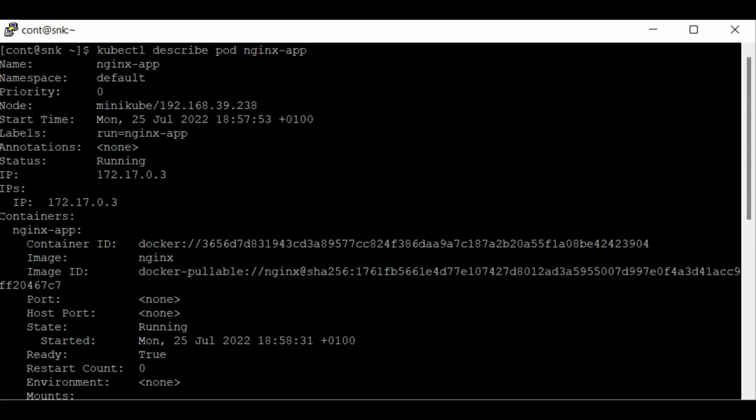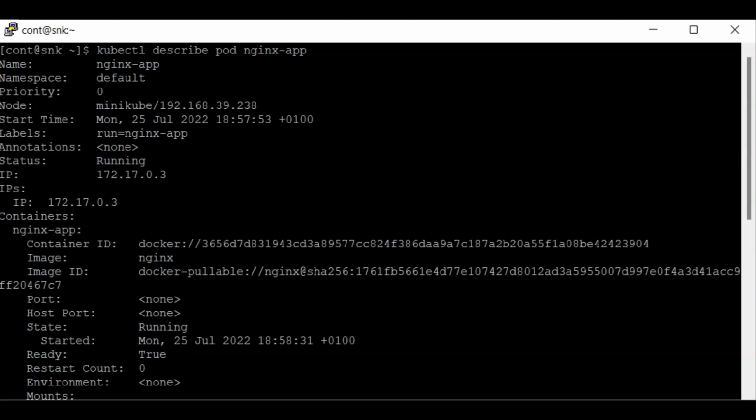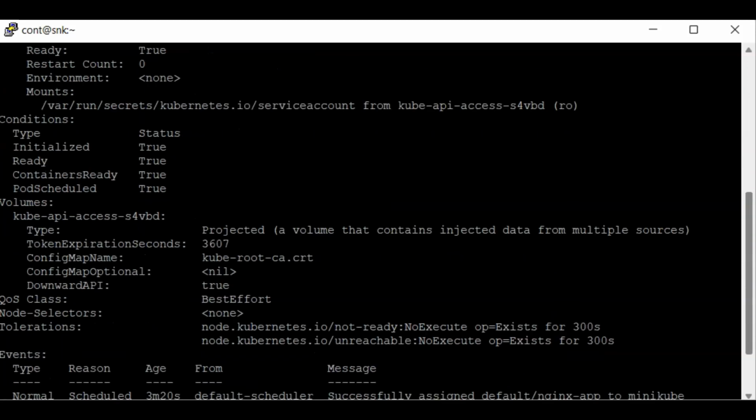Of course, it is running on the minikube node, and you can see the start time of the pod. You can see the labels. We're also going to talk about the labels later on in this course. You can see the status of the pod, that it is running. You can see the internal IP of the pod, and you can see other information. As you scroll down, you would see other information about the pod.